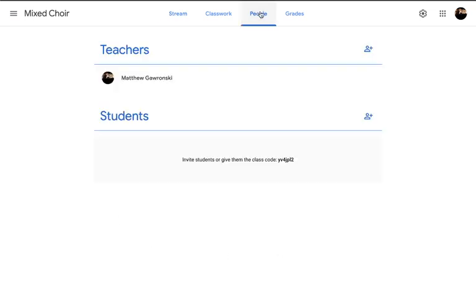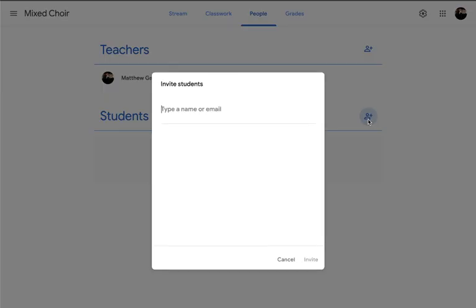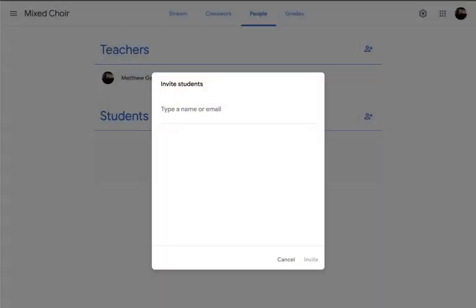So I'm going to click on People here, and I'm going to hit the plus sign for students. And right in this area here, I can begin to type in students' emails. Now, a lot of school districts will automatically have this populate as you type in the name. It will just automatically bring up the student emails. But of course, you can, through PowerSchool or Aspen or whatever other website your school district uses, just drag those emails into Google Classroom. You enter the email here, you click invite, and it will invite those students.